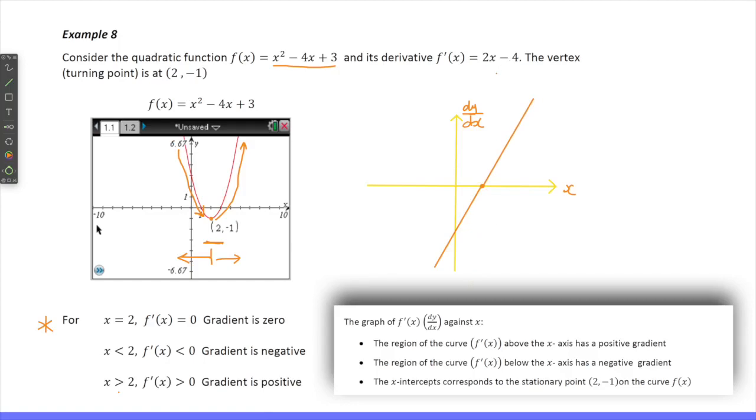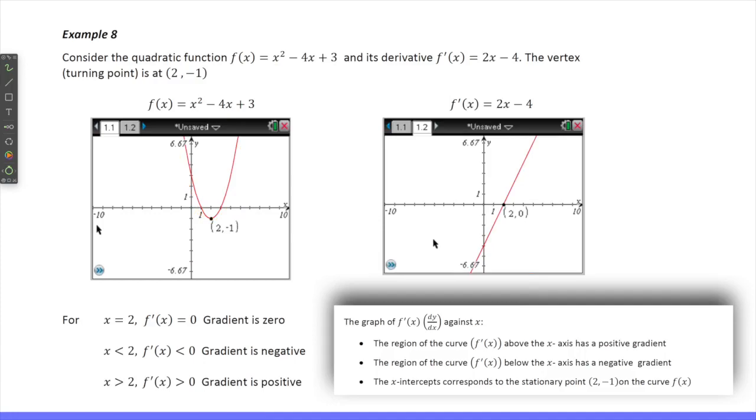Because I have my specific rule, I can also find this point at which it crosses the gradient axis, but because it's not the y-intercept, it's a gradient intercept, it doesn't actually mean anything to us. So you don't really need to find that point because it's not going to contribute anything. The key point that you must label all the time is this over here. So yes, it is our x-intercept on our derivative graph. More importantly, that means that it is our stationary point, which in this case is 2, and the gradient is 0.